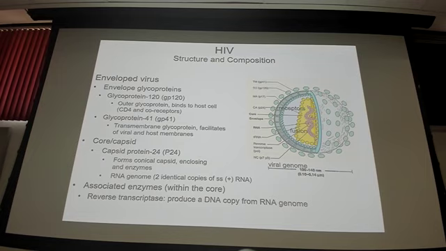Being a retrovirus, it has to be able to do a bunch of things in order to integrate into the host genome, so it carries some accessory enzymes along with it, such as integrase, for example, and some proteases that allow it to cleave its own products, but those are all maintained in that viral capsid core.